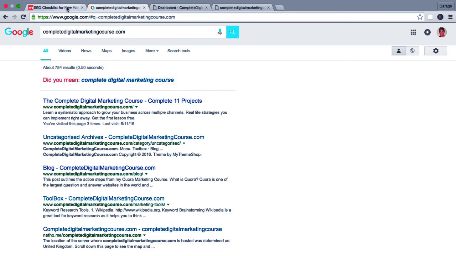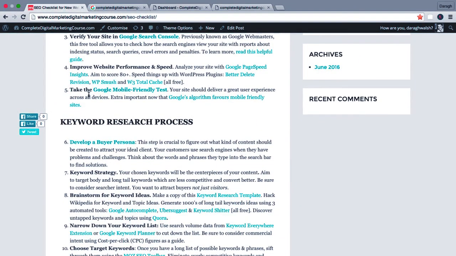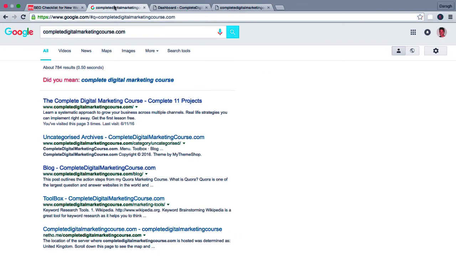Really, the bulk of the SEO work that we're going to be doing in this course is not optimizing around our brand name, but it's actually finding those keywords that our customers are searching for online, putting ourselves at the top of the search results to answer the questions that they have, and that's how they really become aware of our business. However, let us start with the homepage.